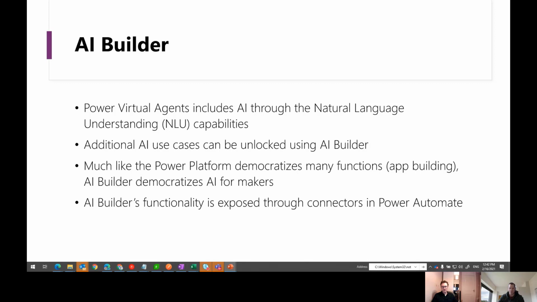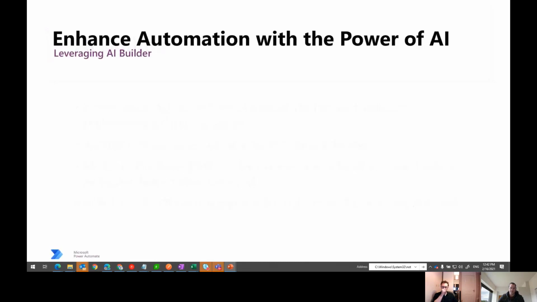And much like the Power Platform democratizes app building, report building and automation, AI Builder does the same thing from an artificial intelligence perspective itself. And then how do we call these AI capabilities? We do so through the connectors found in Power Automate itself.